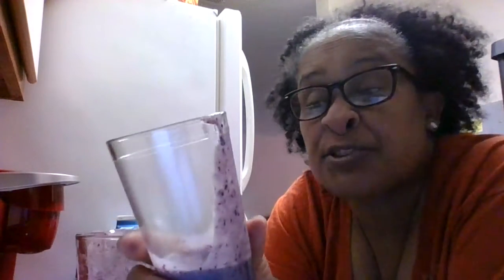Bananas. Blueberries. A fourth teaspoon of vanilla extract. And I think I did a half a cup of vanilla almond milk. And I believe about a half a cup of the vanilla bean Greek yogurt. And a fourth teaspoon of flaxseed. Okay, I think that might be it as far as the ingredients that I used.